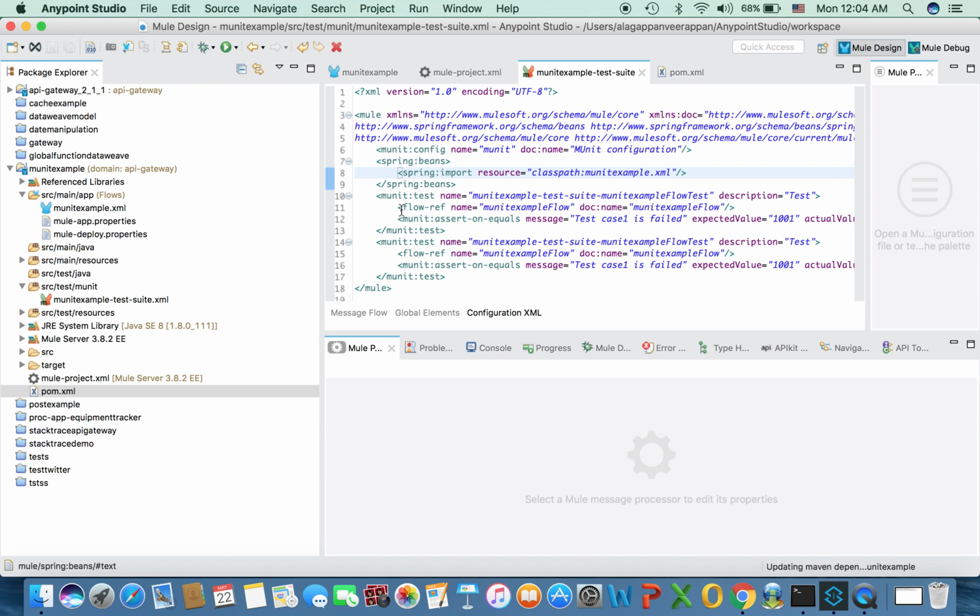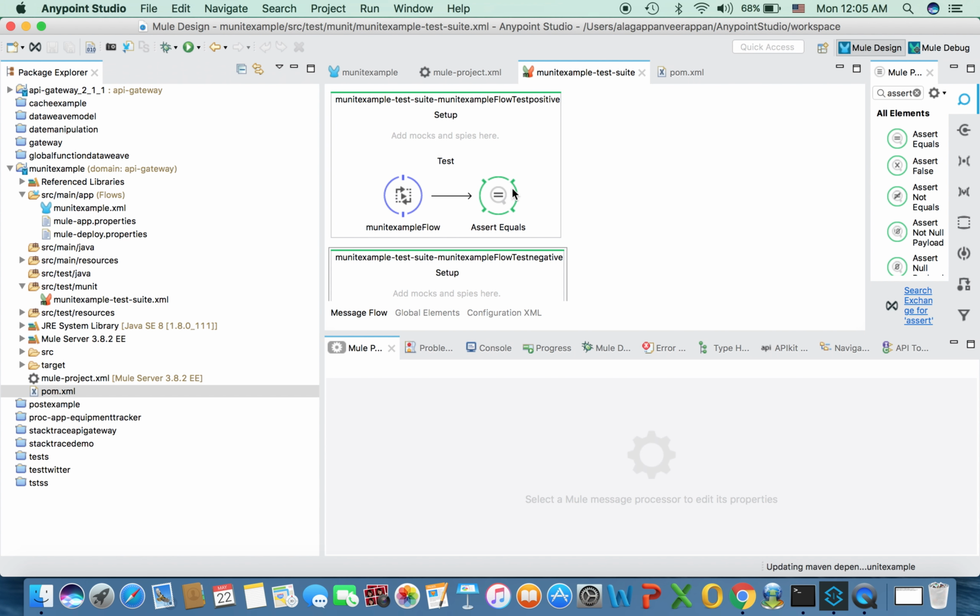So I just copy and pasted the same flow, and you can make this one as flow test positive, and this one as flow test negative. So I'm just going to modify this assert equals.